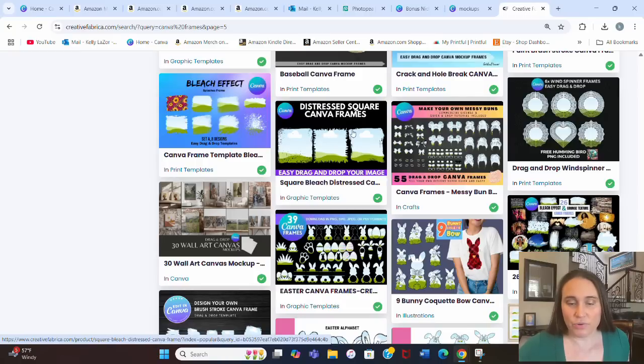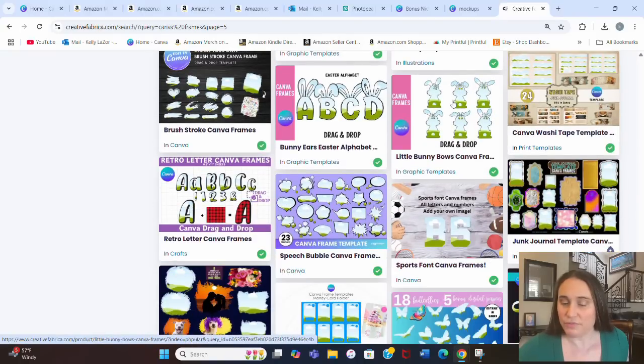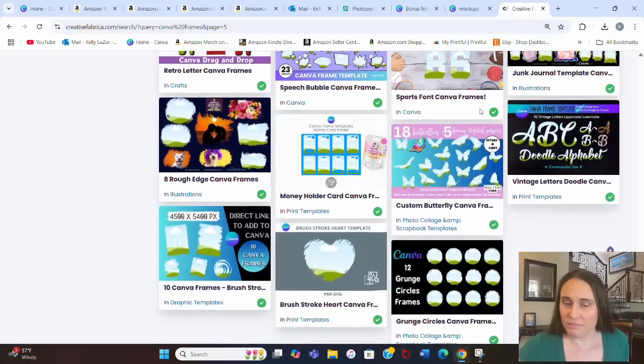But if you don't already have your own splatter kind of frame, then this is an easy one that you can just sort of use some of that stuff. And there's a lot of those bunny ones too, where you can put like the different plaids inside the bunnies. So those are also very popular there.